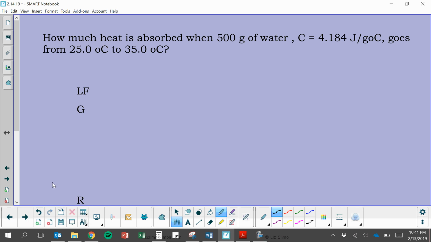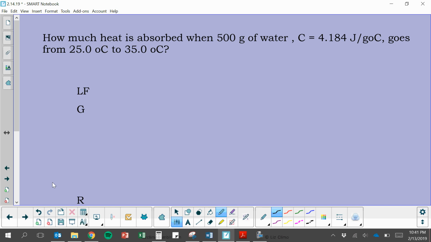Okay, ladies, so I'm going to do a couple examples with you so that you can get some practice using this equation that we just learned. It's a fairly simple equation. You just plug in the numbers and solve for the variable that's left over. So we're still going to use our looking for given relationship type of model when we do this.